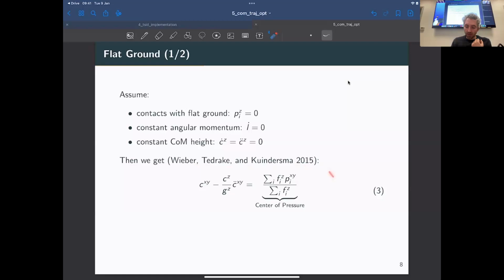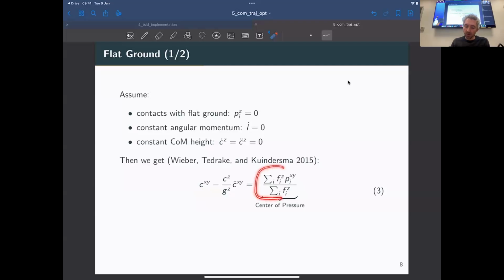So this expression that we get defines the relationship between the center of mass acceleration in the xy direction, so the horizontal plane. The vertical plane is out of the game now because we are assuming a constant height. So the motion in the vertical direction is none by assumption. So we only look now at the evolution of the center of mass in the horizontal plane, so xy. And we can see that we have a quite simple expression that defines the acceleration of the center of mass in terms of the position of the center of mass.